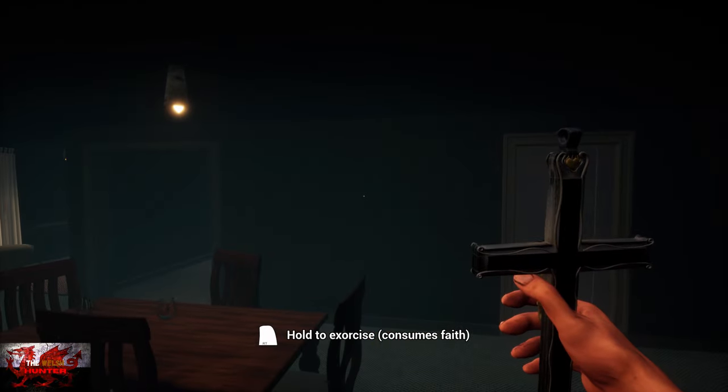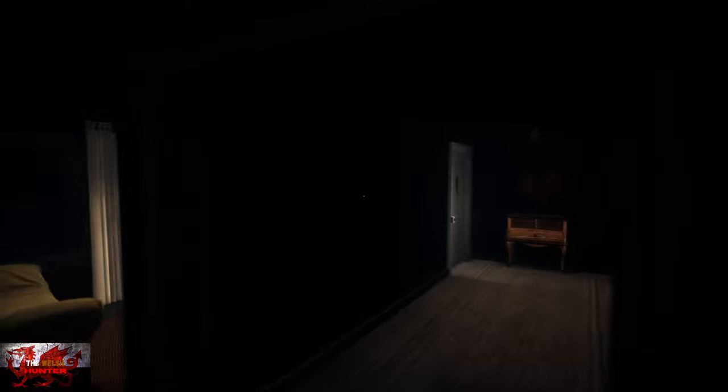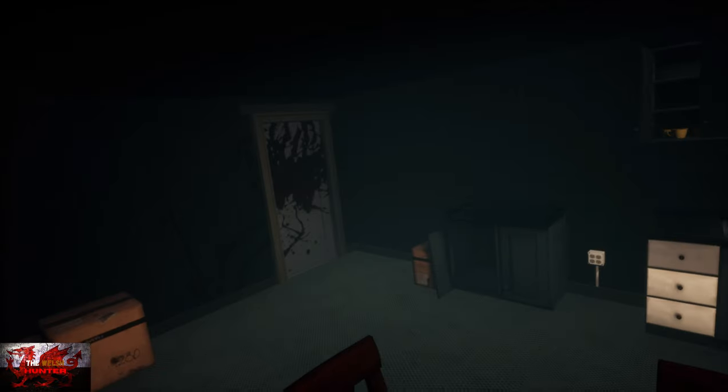Right, this is where we get the cross. So what you're going to do is turn around where the kitchen table is. Now just take a right down here, and you're going to use the faith. So press the right trigger on this little bunny here until it basically stops. There we go.